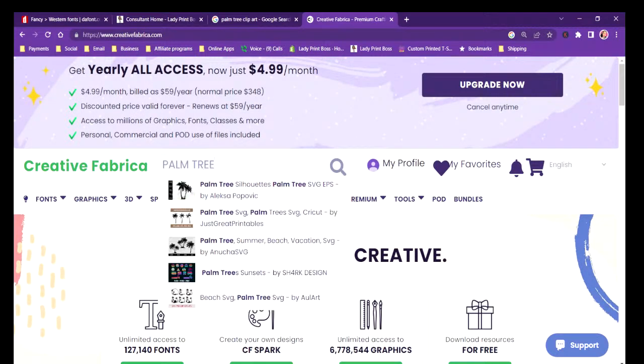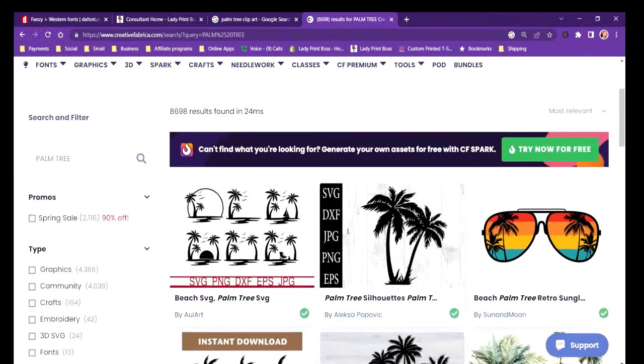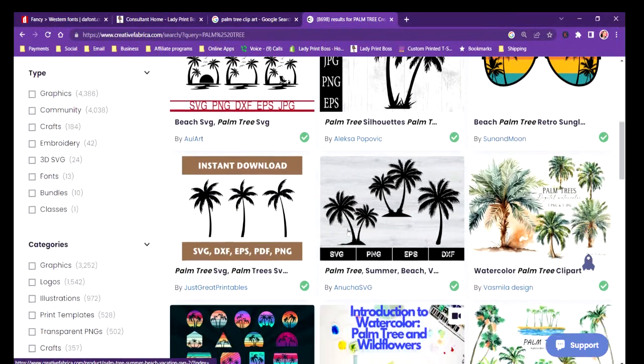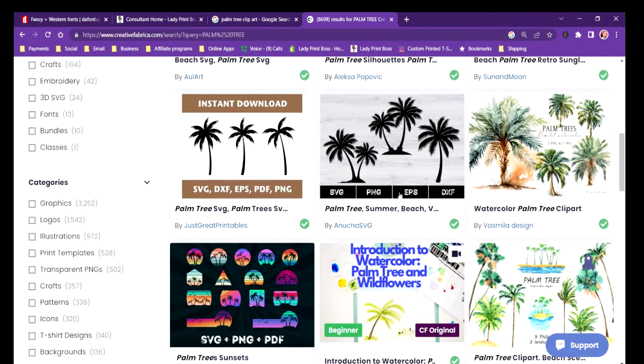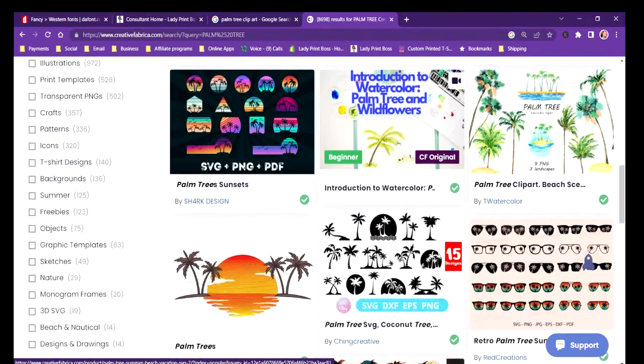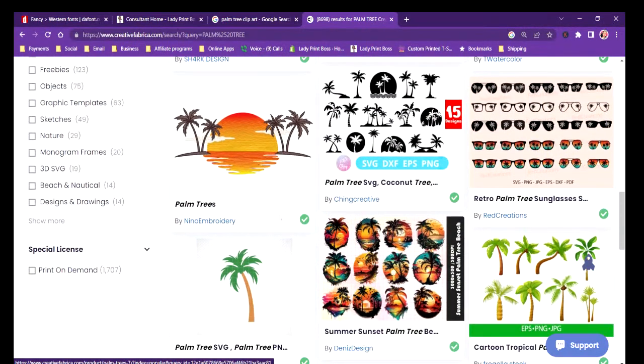There's probably tons of palm trees over in here that you can use. Those are nice. I actually like those leaves on those. There's a palm tree there.